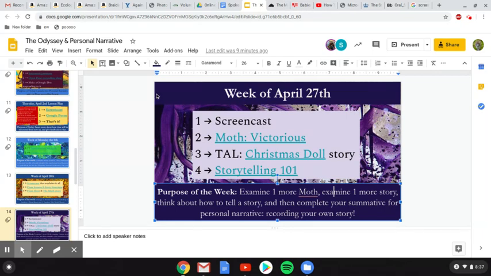So, this is when you need to consider some of the techniques you've taken a look at over these weeks. You need to consider some of the techniques from Pixar. How do you build character? How do you describe setting? You want to consider some of the techniques that you examine in this template that doesn't load. Like, what is the beginning, what is the middle, and what is the end?